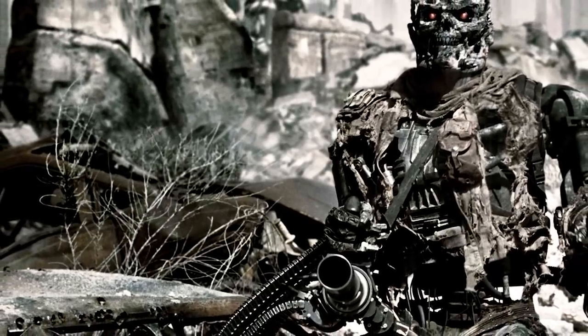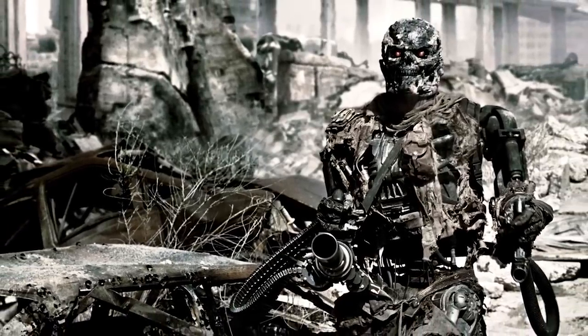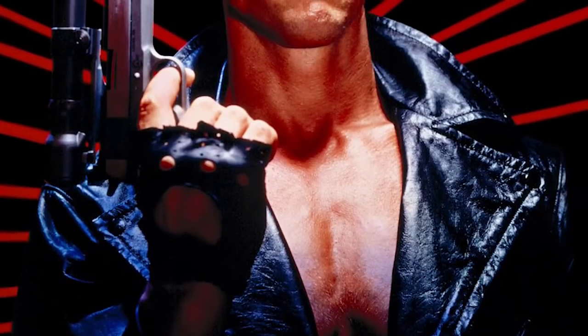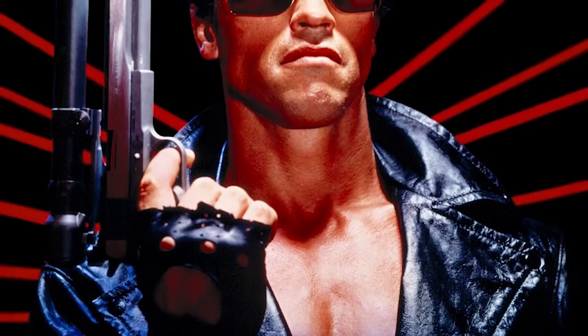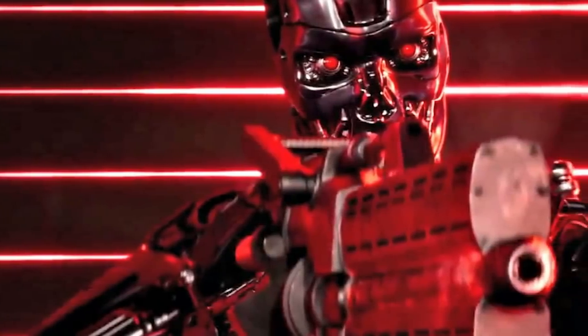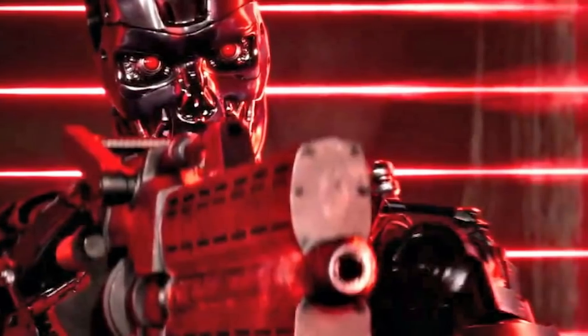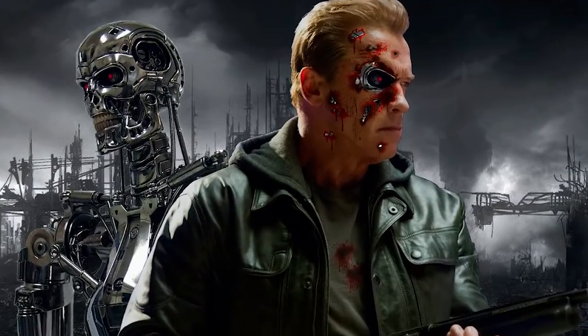Skynet has a variety of these non-humanoid hunters, ranging from unmanned drones to tanks to giant unmanned airships, all patrolling the ruins of the Earth. But without a doubt, the most well-known of these hunters is the T-Series, aka the Terminators. The Terminators come in a wide range of designs for various purposes, starting with the T-1, or Battlefield Robot, which is a large robot with tank treads and two miniguns for arms. The T-7 is similar, but it's more armored and has four spider-like legs instead of treads, which is why it's called the Tetrapod. There's also a Moto Terminator that we saw in Terminator Salvation, which is a combination of a Terminator and a motorcycle, and of course, its Alpine counterpart, referred to — not kidding — as the Snowminator.